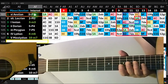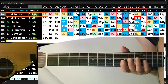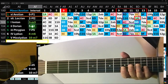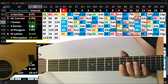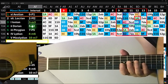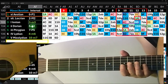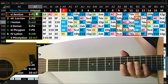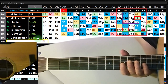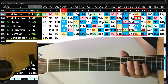When we look at the intervals, we want to memorize these intervals because the modes are typically broken down into the minor modes and the major modes, and their distinctive characteristic is the third. Minor modes have a minor third, three notes away. The major modes have a major third, four notes away. And all of the other modes we would like to compare to either the related minor or the related major. As we do that, every other mode will typically have only one interval difference from its related minor or major. In order for us to do that, we have to remember all of the intervals for the majors and the minors. The intervals were constructed based on the major scale.